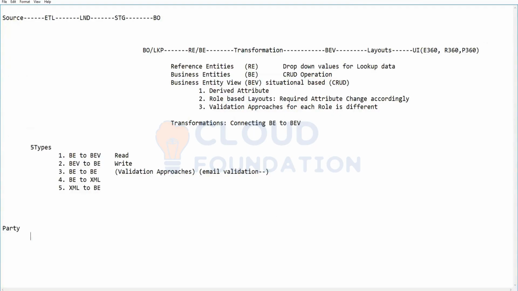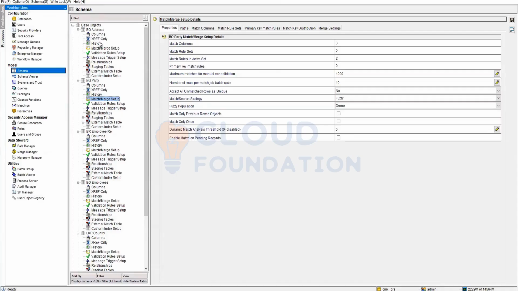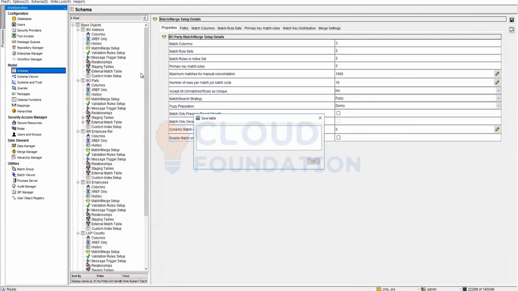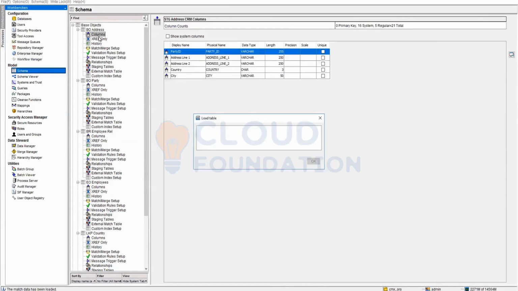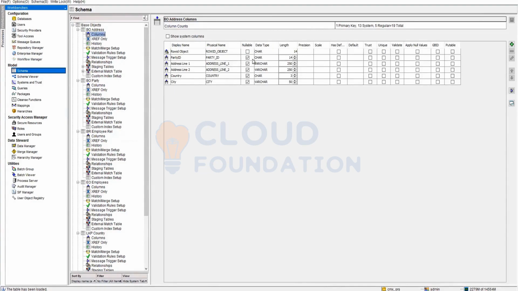Let's say we had party, we had address. This will be created in one-to-many or one-to-one. One-to-one will be created if your party ID will be unique. Over here, we have not gone ahead and created the column. Over here, party ID, you can see I have not created as unique.